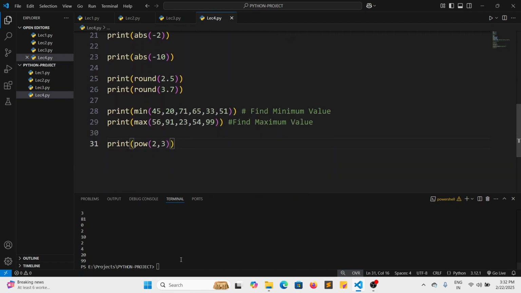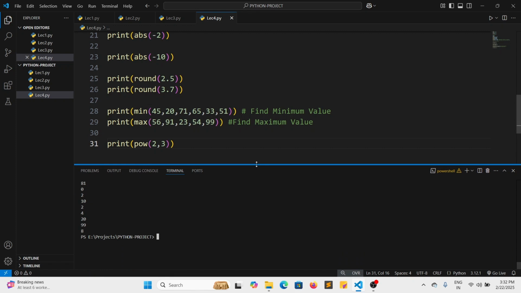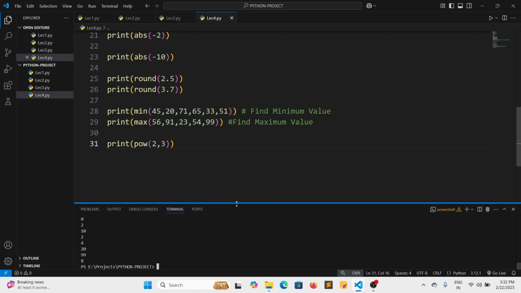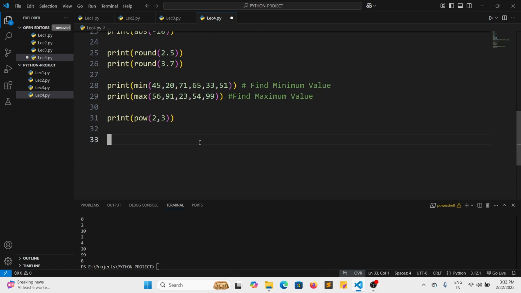So what is the output? 2 to the power 3 is equal to 8, right? So this is your output. These are the basic inbuilt math functions that are already available in Python, and you can easily use them whenever required.